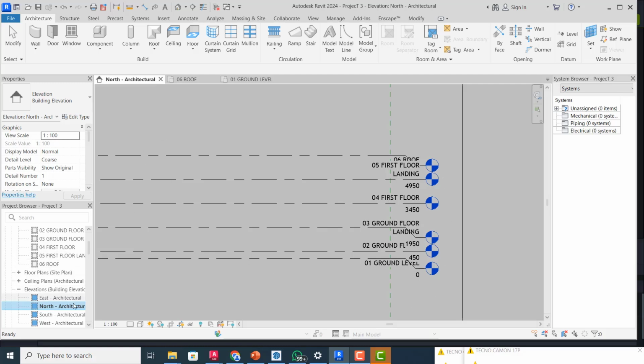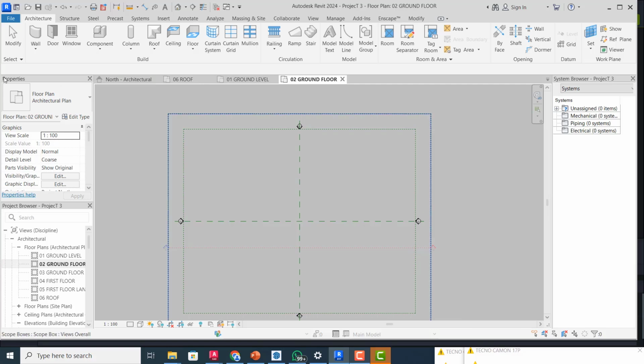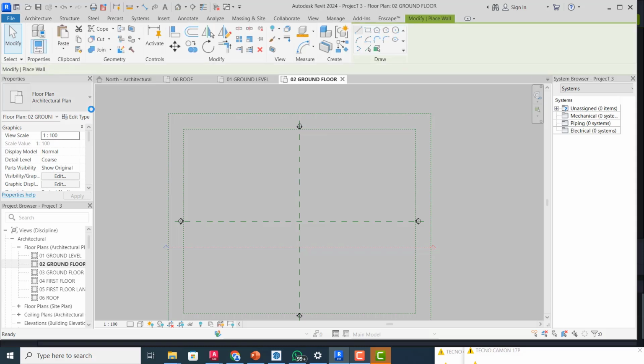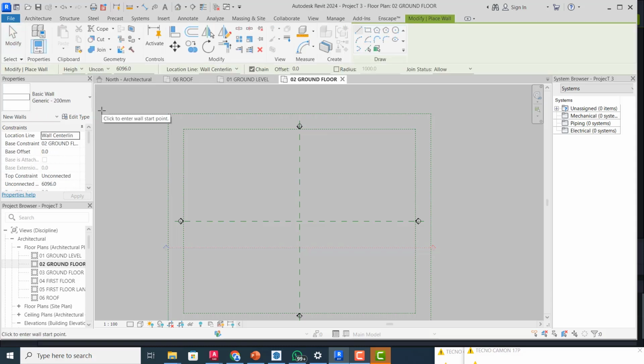Now, let's come to my ground floor, and I will double click on ground floor. All right, so we have the wall. By clicking on the wall, the properties of that wall will actually come out as well.